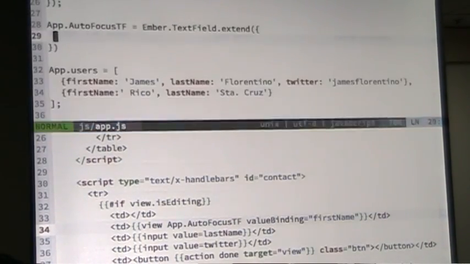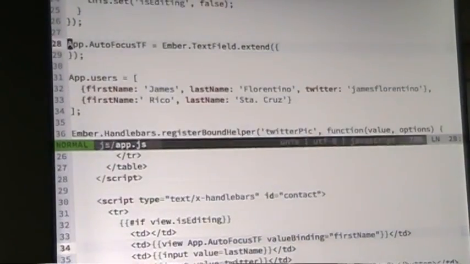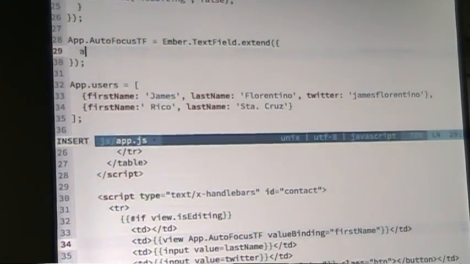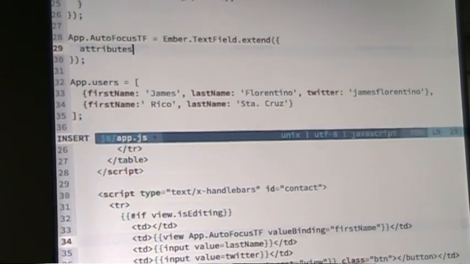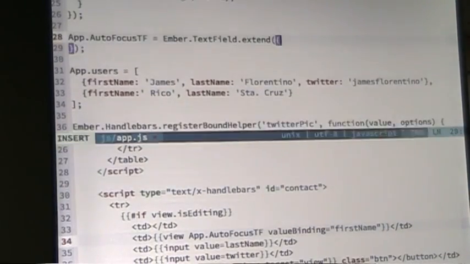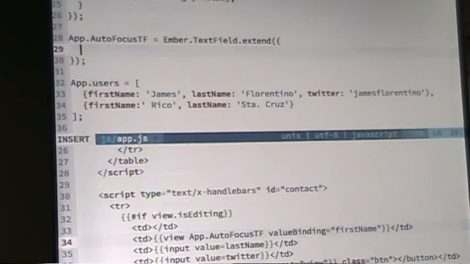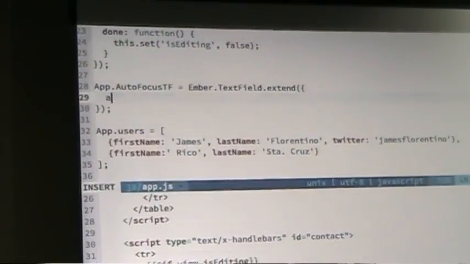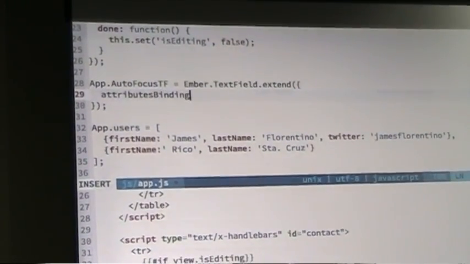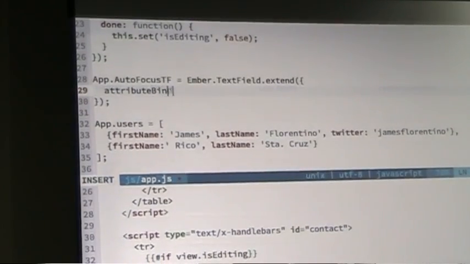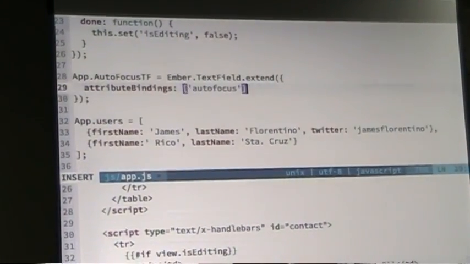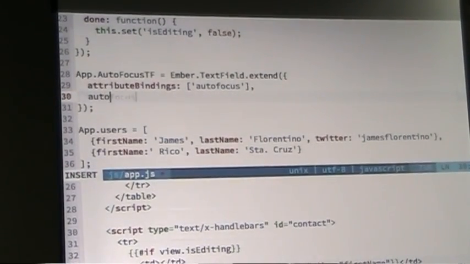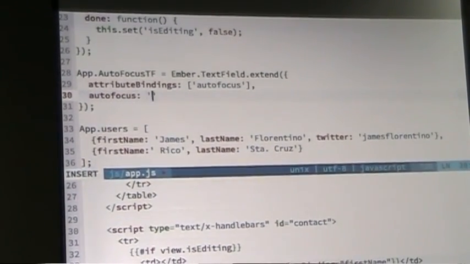Extend. So we're extending the default Ember text field, and what I want to do is bind the autofocus attribute to a property. So attributeBindings, I think autofocus, and assign the autofocus to true.